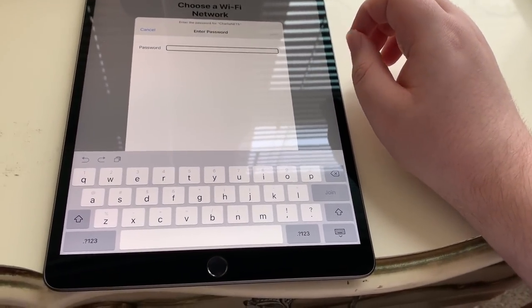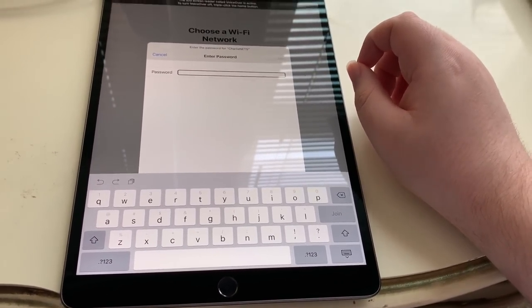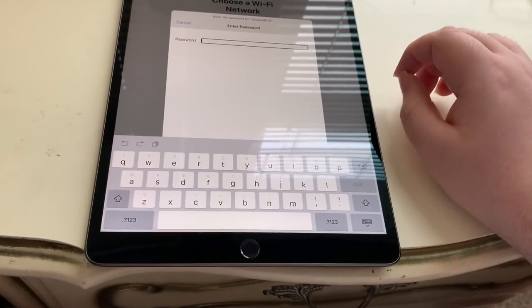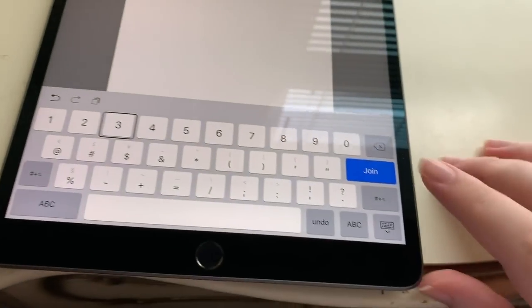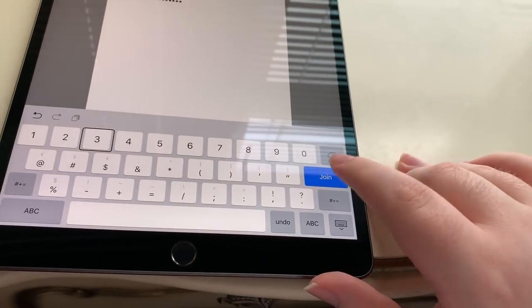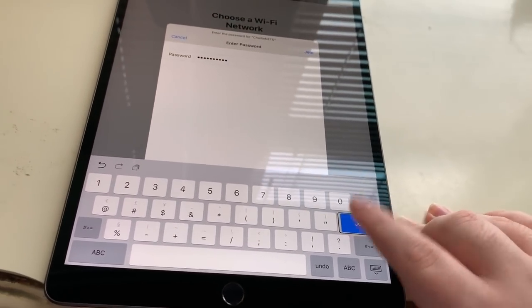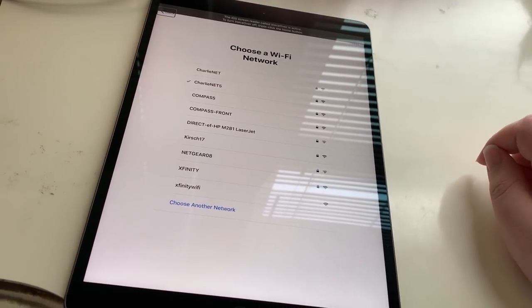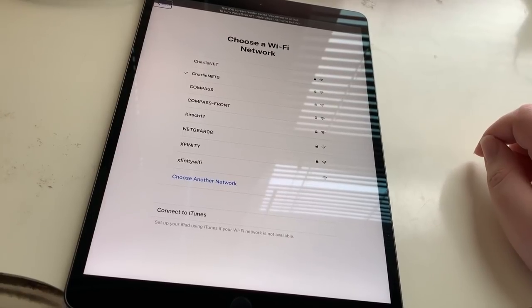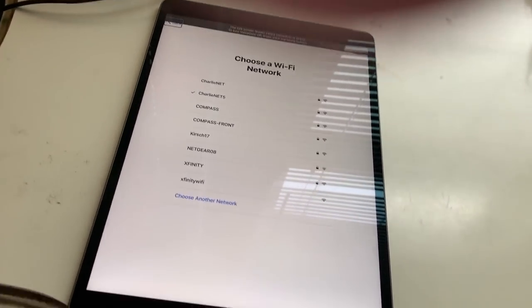Password, secure text field, is editing. Okay, I'm going to type my password and then I'll be back with you in a second. Okay, so the password is entered. I will now feel around till I find the join button, which is on the keyboard, so I'll double tap that. Join. And we'll give it a second. Wow, this is actually pretty nice.